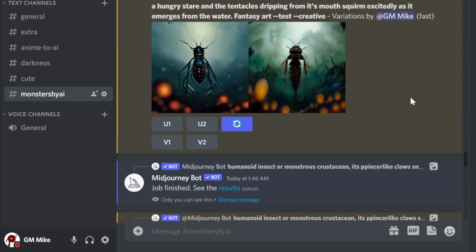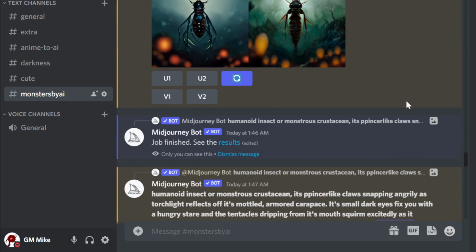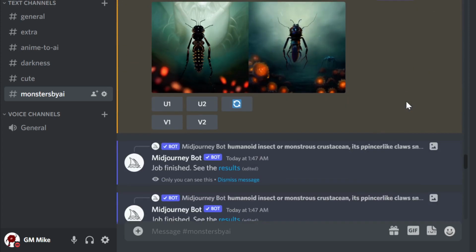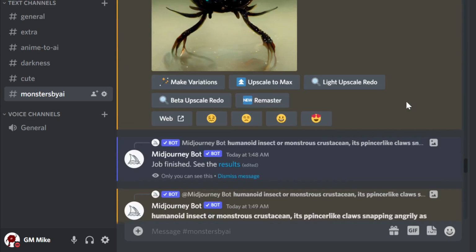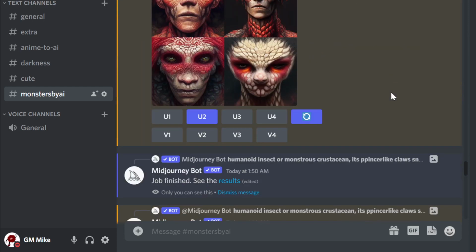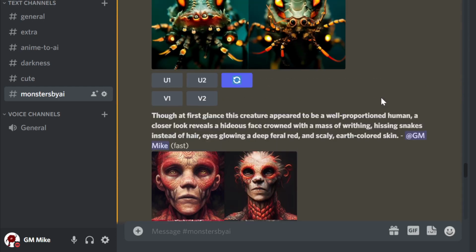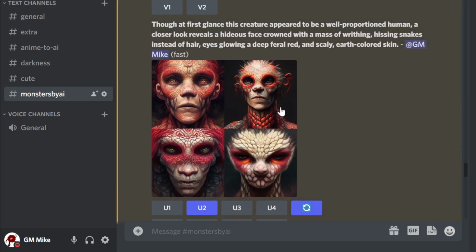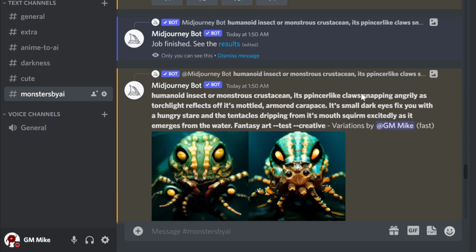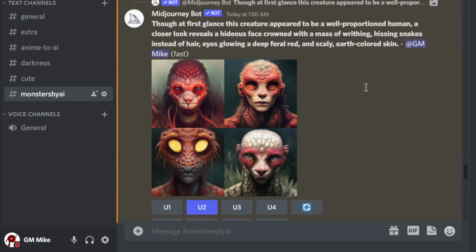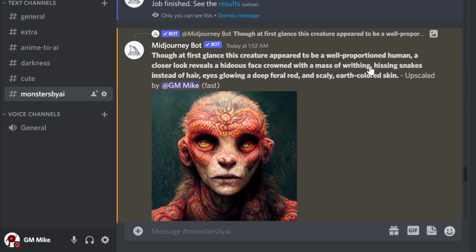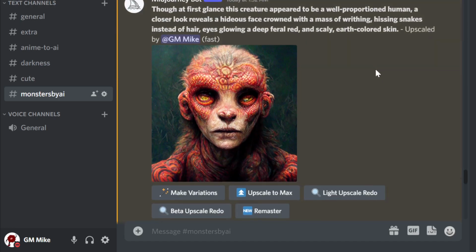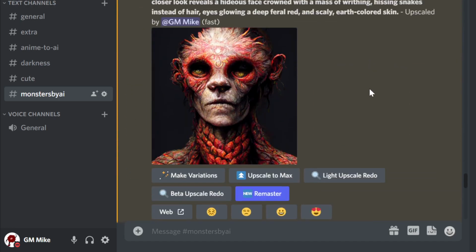Well, as I said, I cheated a little with this. I mean, this is the Medusa. It didn't end up like a normal Medusa. But I like how I got some really monstrous reptile-like faces.